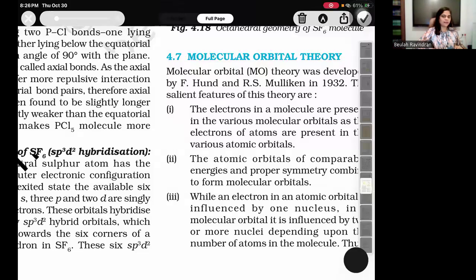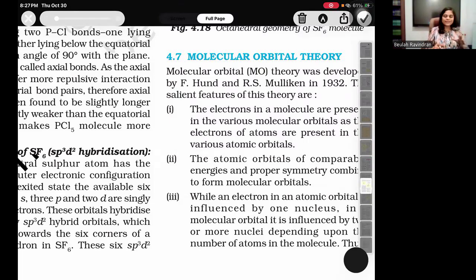Dear students, today's topic is molecular orbital theory, in continuation with chemical bonding. It is a fundamental concept in chemistry, explaining how molecules form and behave based on the quantum mechanical behavior of electrons. You know about the quantum mechanical behavior of electrons, and all the laws, Hund's rule, Aufbau principle, and Pauli's exclusion principle. Based on that, we are going to see this.